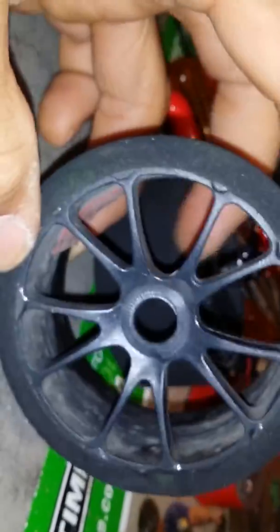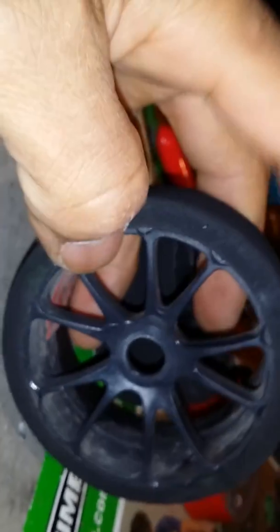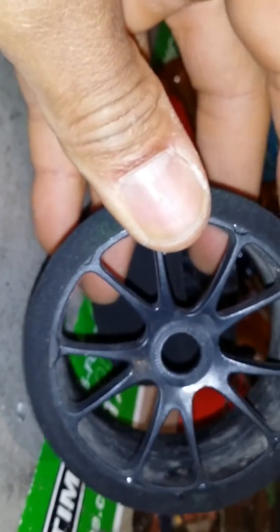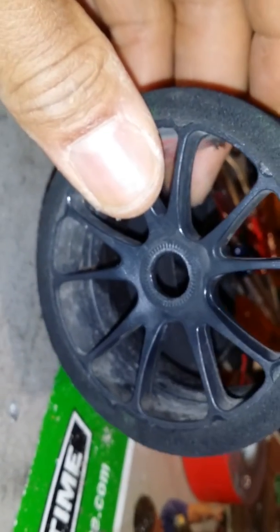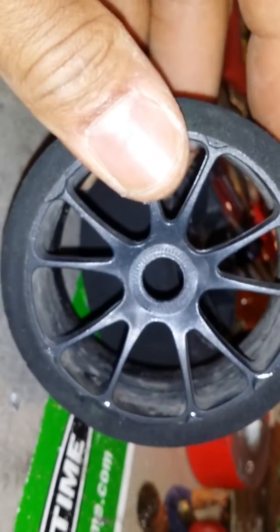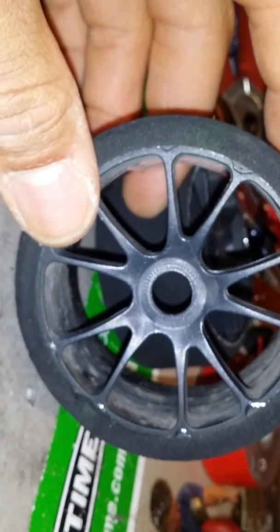It is awesome. It feels good. It feels strong, sturdy construction. The glue that holds the foam onto the plastic hub is good. Everything is good with these wheels except for that. I'm even shocked that I found that, because it was driving me crazy. But other than that, this is the next best thing on the market. The BSRs, like I said, are too high. Maybe somebody can get a message to them.